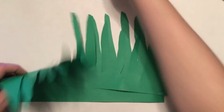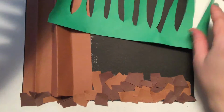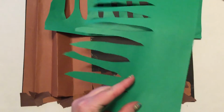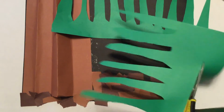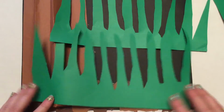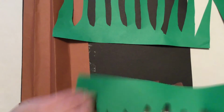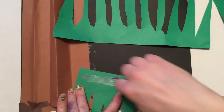Okay. I will take my jungle back. This time, I'm going to glue. This one I want to trim so I don't have as big of a layer for my grass. Now I can choose to go over my tree or just to the edge. So I kind of like how it's overlapping. I'm going to put glue along the bottom edge of my jungle.